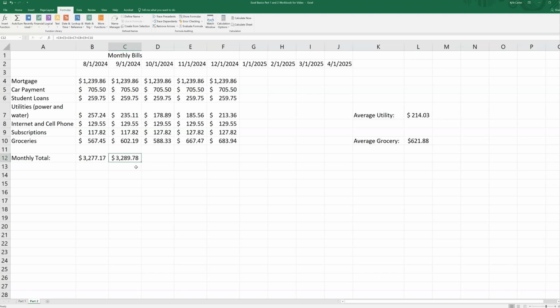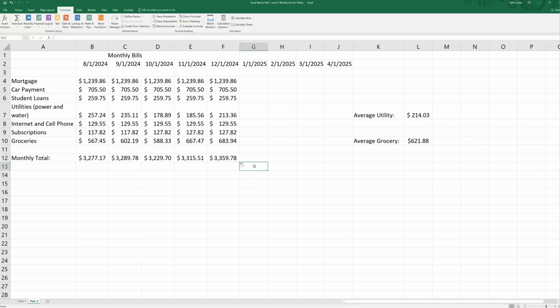So we could do this for each of these columns, or we can use something from the Basics video number 1, or Basics part 1, the autofill. We can click on this box, and we can drag this over, and Excel is going to automatically detect what you're doing, and it's going to apply that pattern to the next 3 columns. And so we can see what's going on here. This is the one we built, adding the C4 to the C10. But look, it automatically updates this. It adds a D4 to D10, E4 to E10, and F4 to F10.